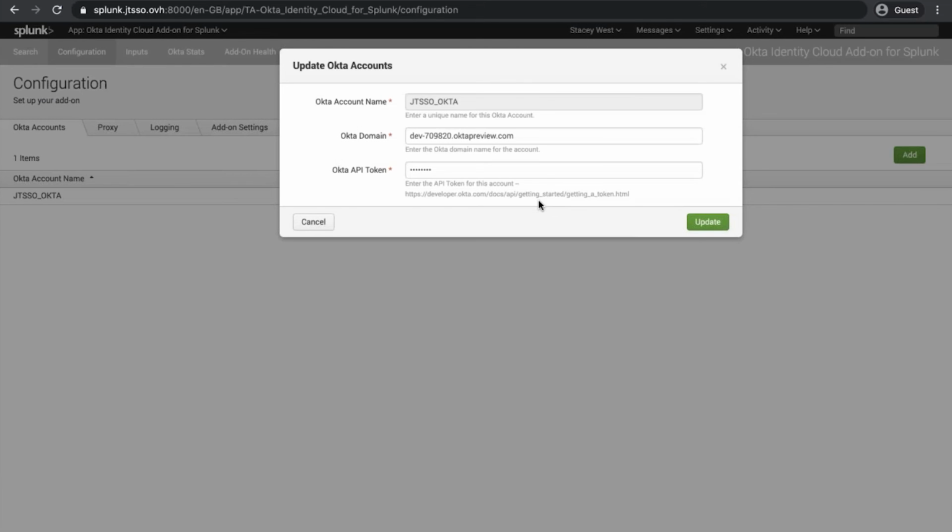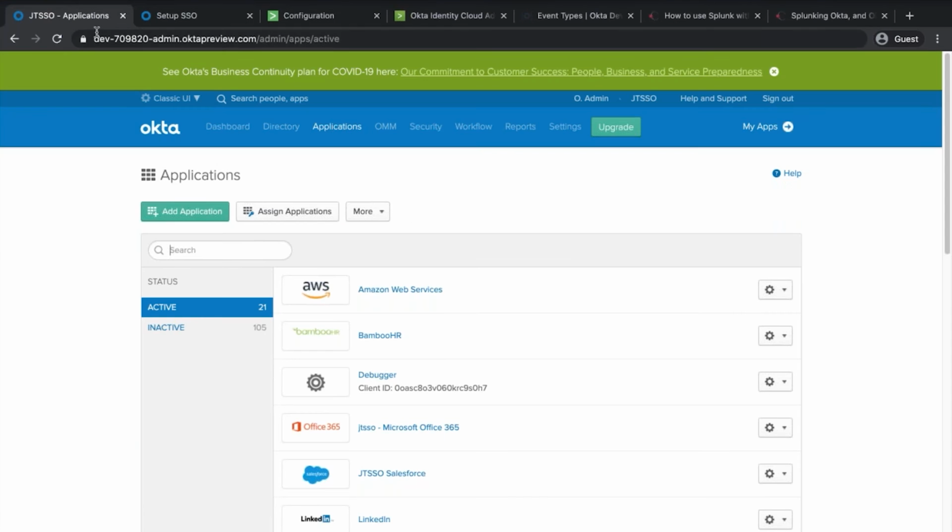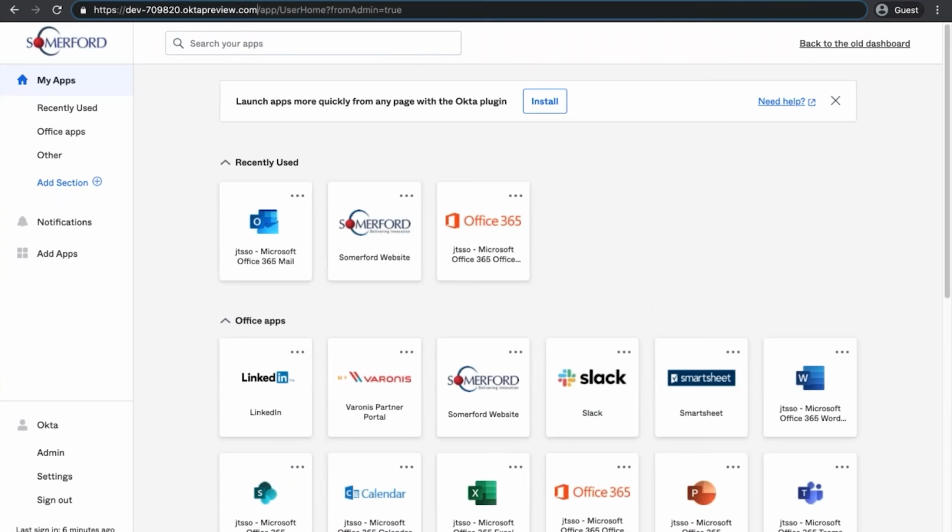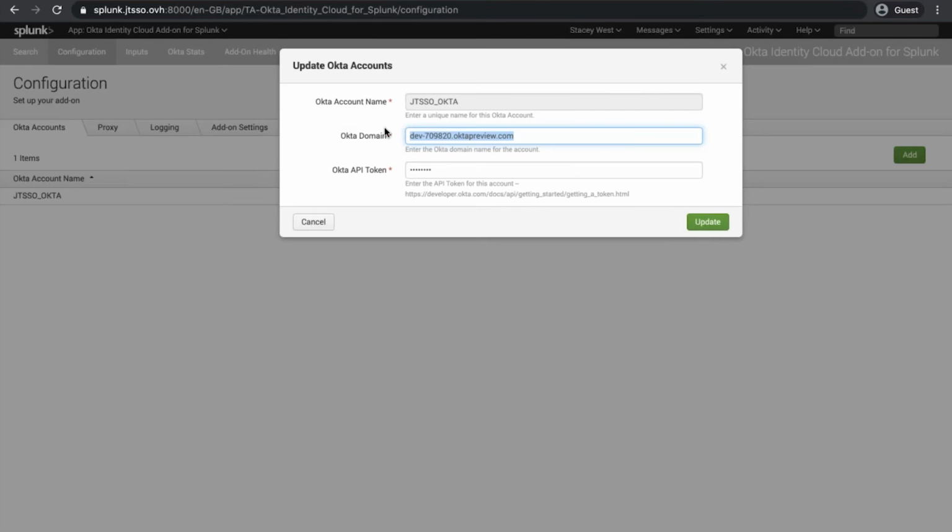I'll hit edit so you can see it. That's what I've named it. That's our Okta domain, so that's our Okta tenant that we're specifying. When I go to my apps, it's just this URL and this domain in particular. And then also the Okta API token, which is also very important.